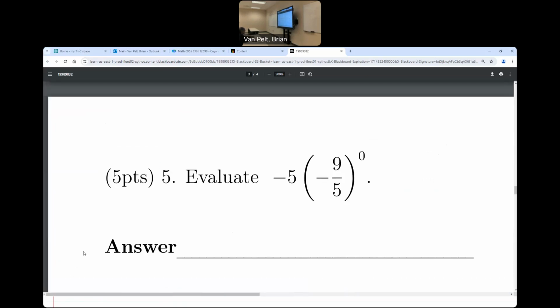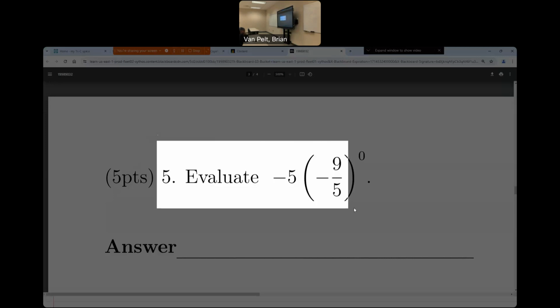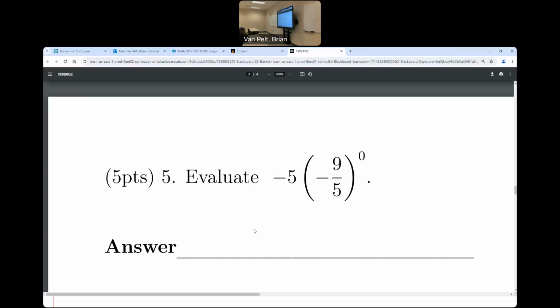I'll try that one. It's a little tricky one. It's zero exponent. Remember, it's special. So that's actually 1 times 1. So if you have 0. The 0 is not attached to that 5, though, is it? No. Not the 5 in front, not the negative 5, is it? No. So you shouldn't be taking negative 5 to the 0.